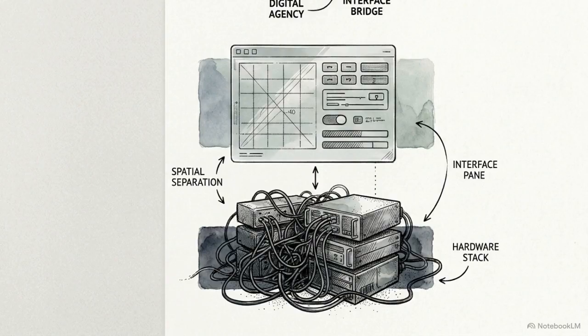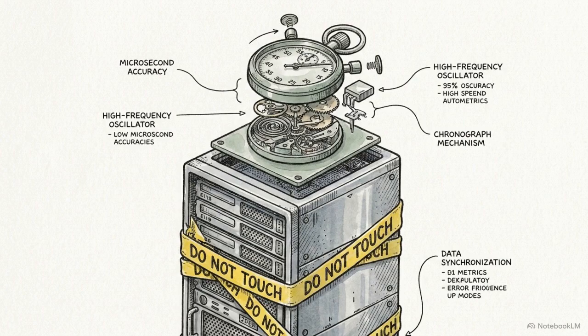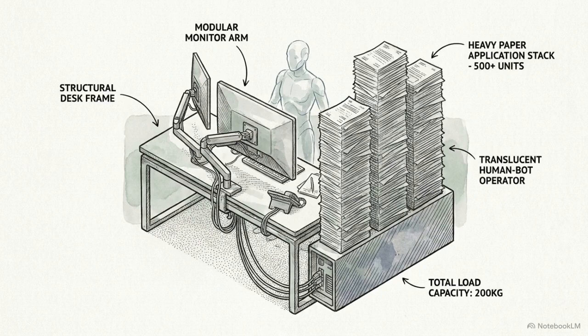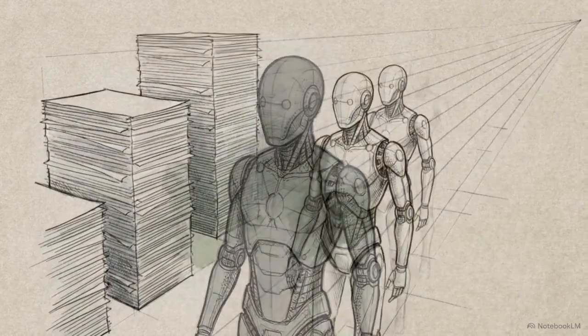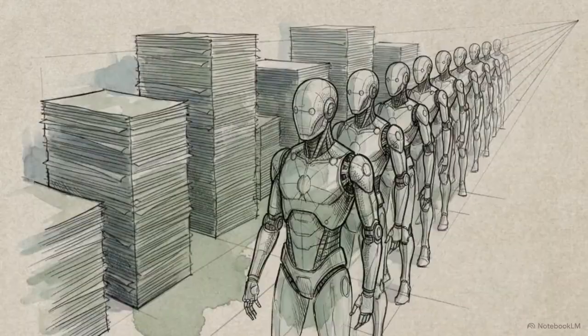Operating at the surface layer delivers immediate strategic advantages. Because the underlying architecture remains untouched, implementation is incredibly fast, and there is zero risk of breaking the legacy systems below. It also enables elastic scalability. If loan applications spike during a busy quarter, the bank can instantly spin up additional virtual bots to handle the volume and spin them back down when demand drops.